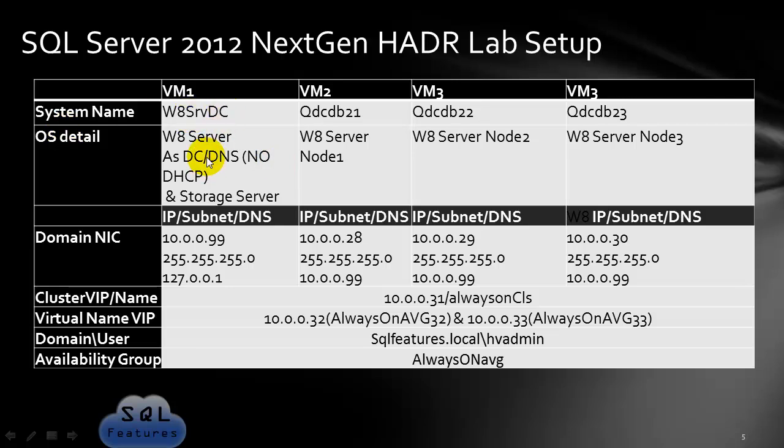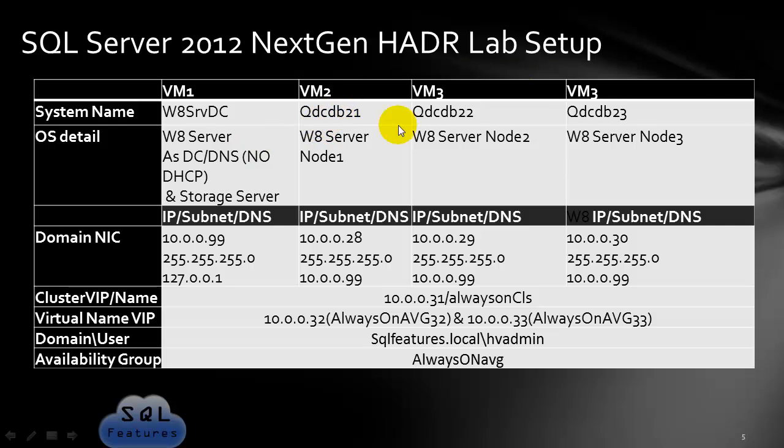So please make sure that your server DC is aligned and your IP addresses are aligned according to this. If you are having a 192.168 IP address, then make sure that all 10.0.0 are replaced with that. Try to keep the same IP addresses, that way it would be easy to debug, and try to keep the same logins as well as the Always On group names. That will help us make sure that the configuration is working as expected.